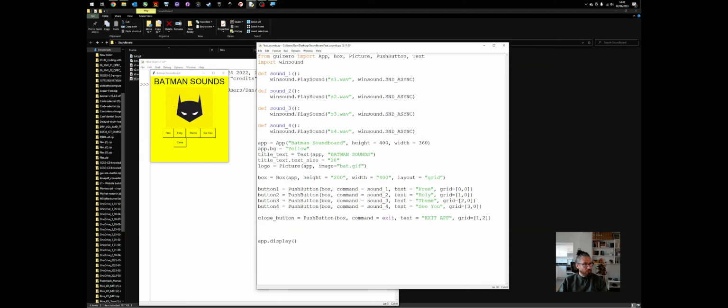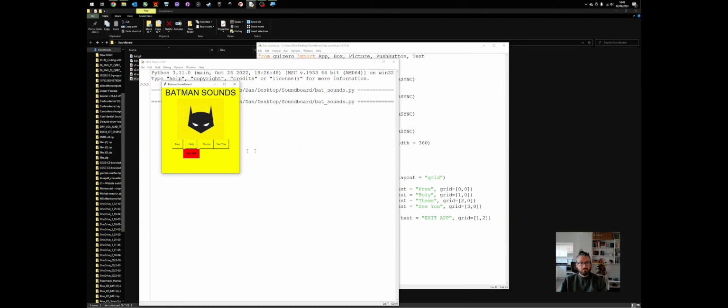And then I'm going to also change the background. So close button, and I'm changing the background of the button here. It's the same code that we used here. App background is yellow. Close button.bg is background. That equals red. Brilliant.